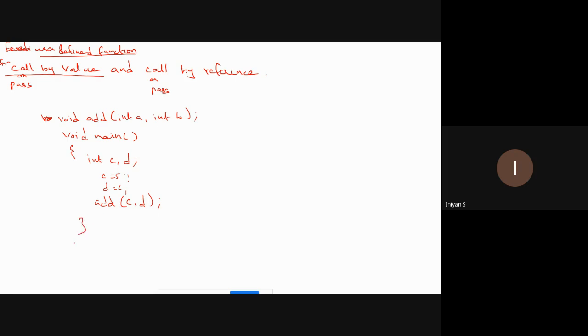Here you are writing the definition: void add, int a, int b, and you perform int c, c equal to a plus b, and print it with printf. Now tell me, what is meant by function call here? Everything I've explained, now I'm asking you the question. Tell me, which one is the function call?